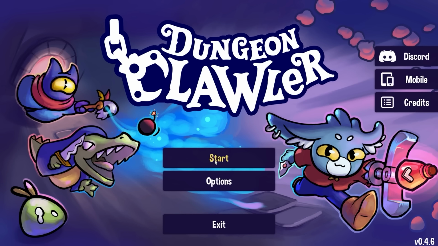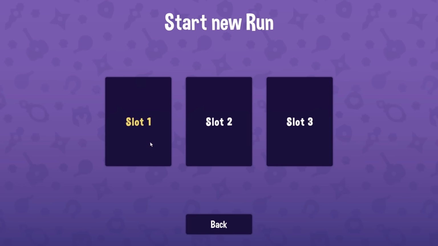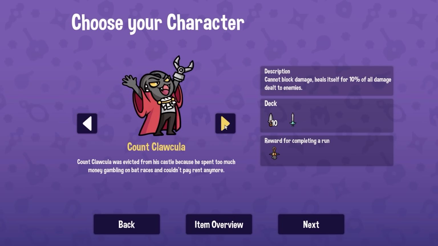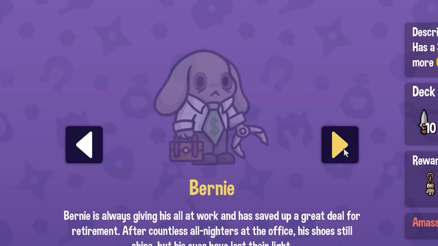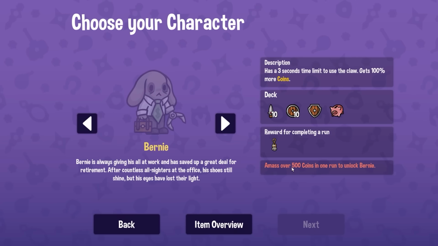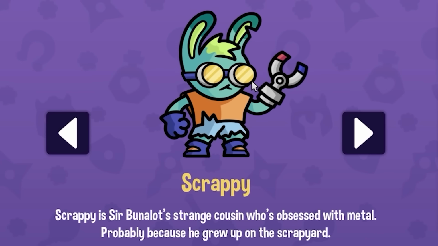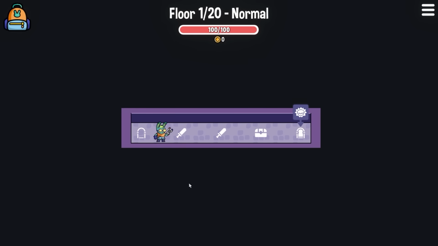Yes, the full game is here, so let's get involved. We'll start a new run in slot 3 and have a little look at the characters. Oh, we've got some unlockable ones, but since for this one we need to amass over 500 coins in one run, let's go back to my favorite character of this, which was Scrappy. If you never saw this, it was basically one of the most addictive games I played last year.